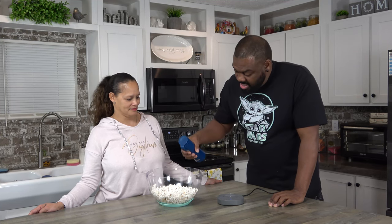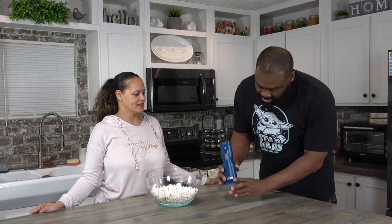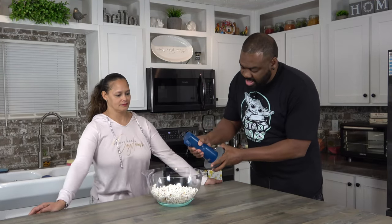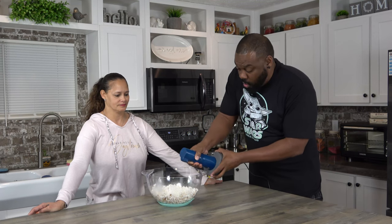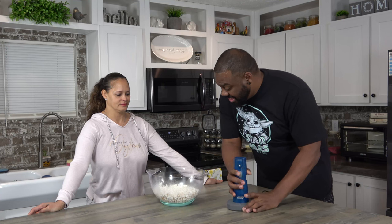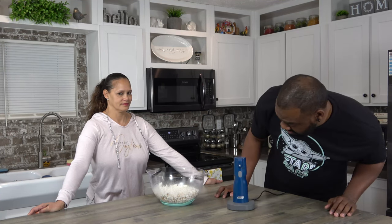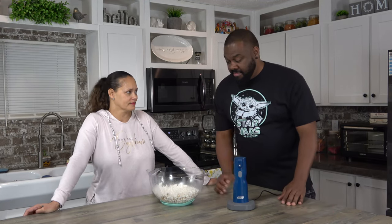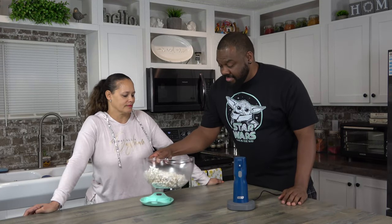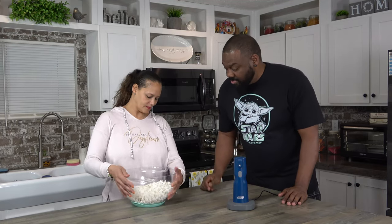So, it's good to melt it and now it don't want to work. You know what? I think it's not charged because if I put it on the base, it definitely sprayed it. I didn't mean to do that. So it sprayed. I mean, it sprayed a lot too.